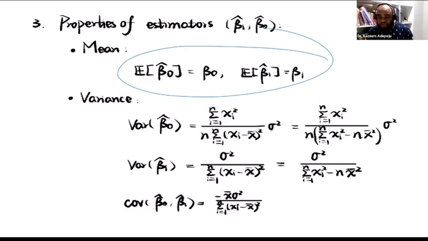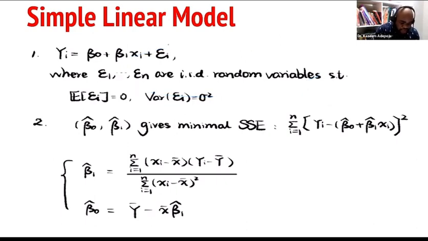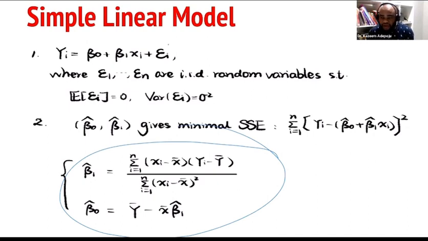Now, I ask you to compute the beta naught and the beta one, using the formula here. If you do that, the value you're going to get for your beta naught will be different from your friend's. Everybody is going to have a different value for beta naught and for beta one, even though you are working on the same thing. And that is the reason why the beta naught cap and the beta one cap can be called random variables. They vary.